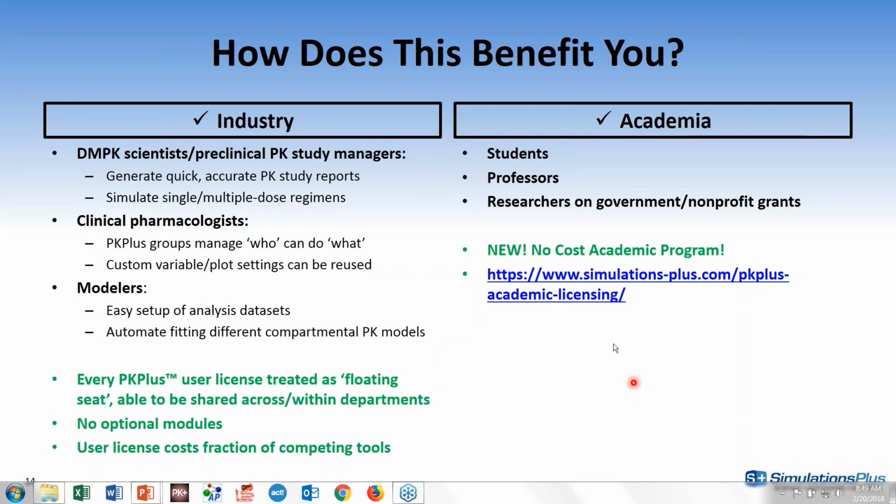Another question is for the command line option. Do I have to write out the XML files from scratch, or can I use completed analyses to save a template directly from PKPlus? Currently, we don't have the ability to save a project to a template, but you can use the ones that are in our verification package, which has all of the templates we use, as a starting point, or we can walk you through creating your common template.